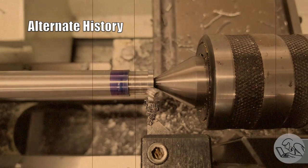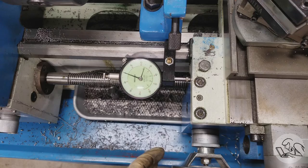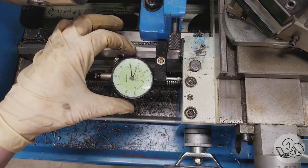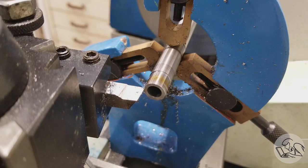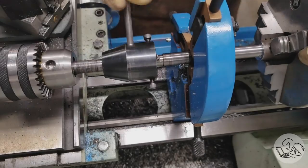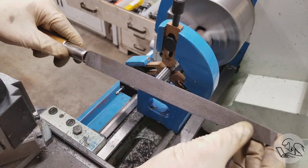Next we need to make the smaller diameter for the threaded portion where the cap goes on. An easier order of operations is to do this before the drilling while you still have the center in place — I didn't think to do that this time so I'm doing it with the steady rest. I set my tool on the end of the part, count back 430 thou for the depth, re-zero my indicator, and start turning that shoulder down. I'm getting some chatter so I snug up the steady rest and now it's cutting well. Now I'm cutting those threads using my tailstock die holder — if you don't have one, you can also just use a die wrench held square by pressing the face of the tailstock quill against it. Then we deburr.